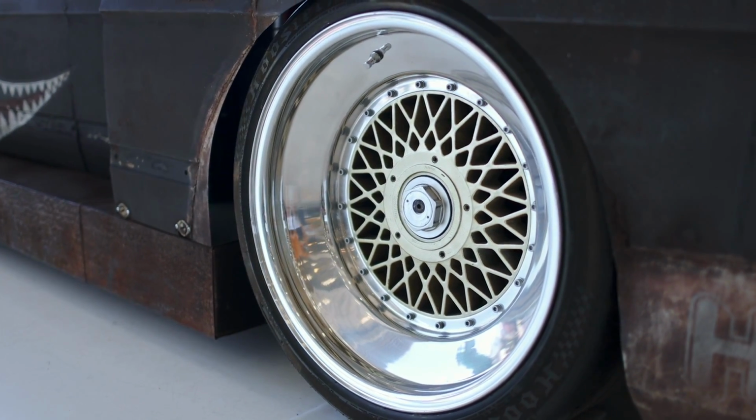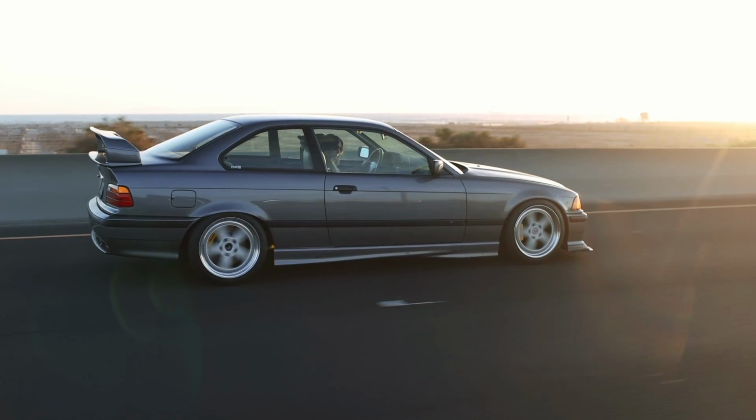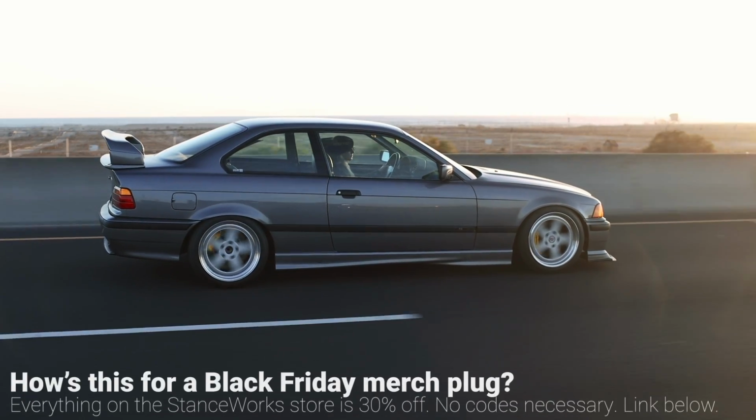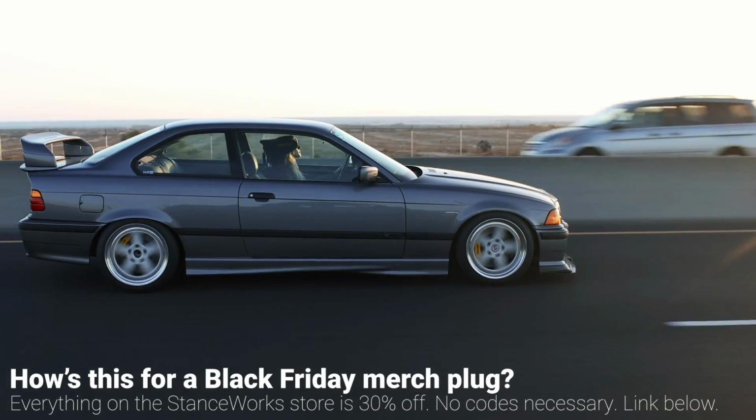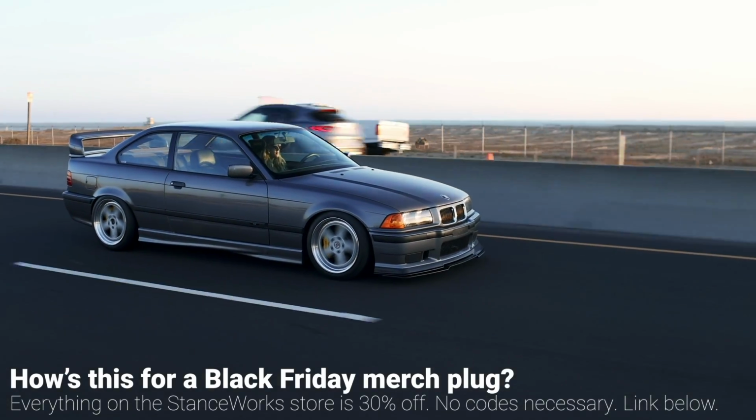I am a firm believer that for any build, wheels can be make or break. I think they're unquestionably the most important part of any car's visual theme, and I think that wheels create the most important part of a first impression every time.